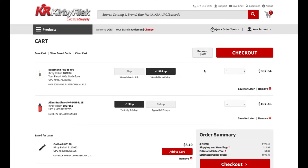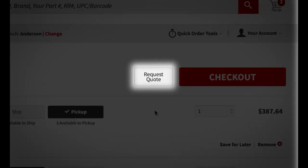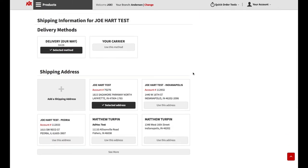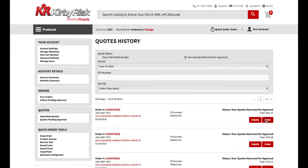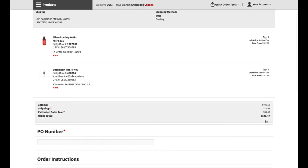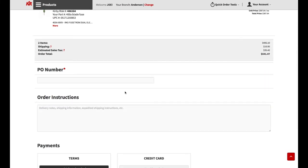One last request — our highest requested feature was to integrate a quote request on a bill of material. We spent a lot of time laying out what is now a very streamlined process. You have the option to request a quote when you have all the items in the cart, including custom items. The customer service representative will acknowledge the request, complete the review, and return the quote for customer approval. As soon as the customer approves the quote, you have a streamlined checkout process that keeps the bill of material intact, including any special pricing.